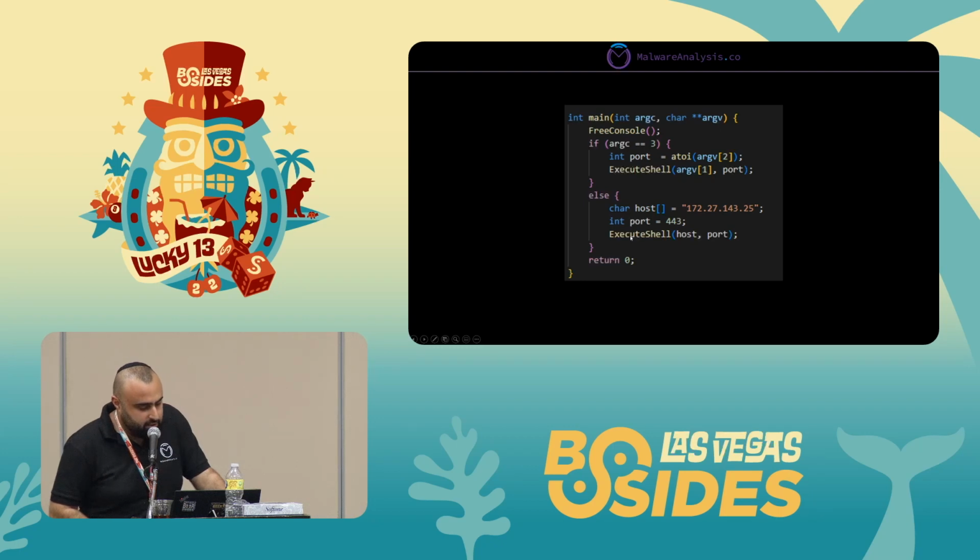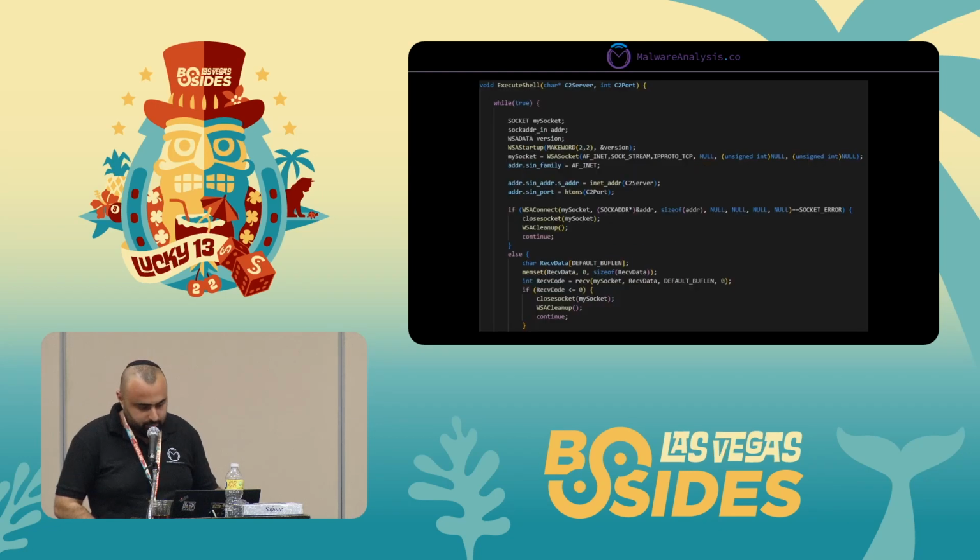Then it calls the function with the host and port, and you can kind of get where I'm getting at. If you have a function named execute shell in your code, what is the probability that antivirus and EDRs will detect it? Think about it.